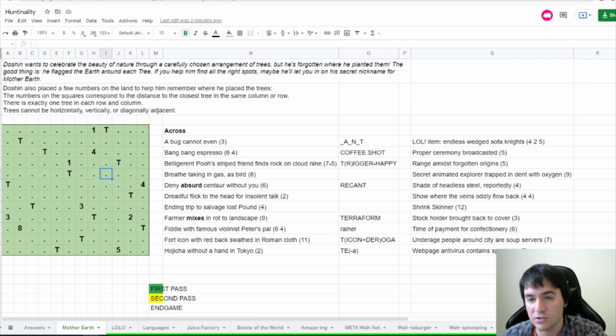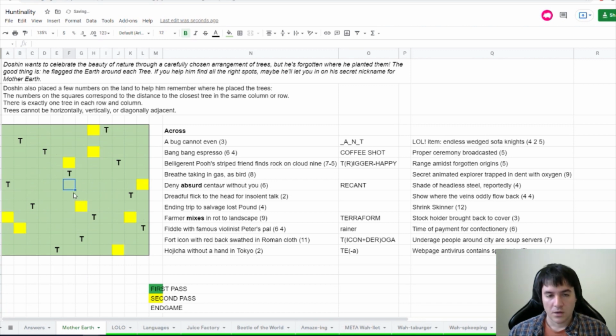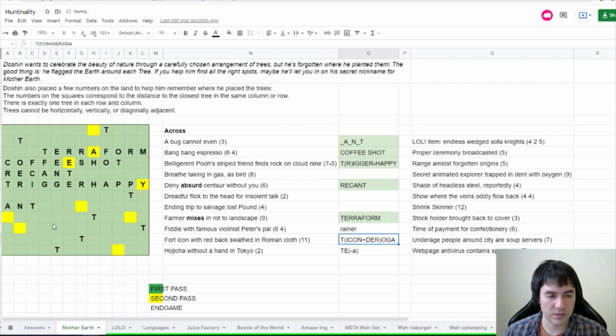All clues have T's so far. Okay, so the T's might be trees. All answers are going to start or end with a letter T, aren't they? So then we have, yeah, that would add up to 22. Okay, so trigger happy is going to go here. And then Ticonderoga is this one.